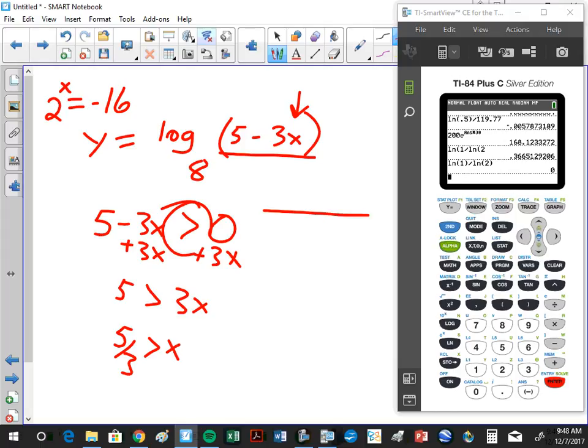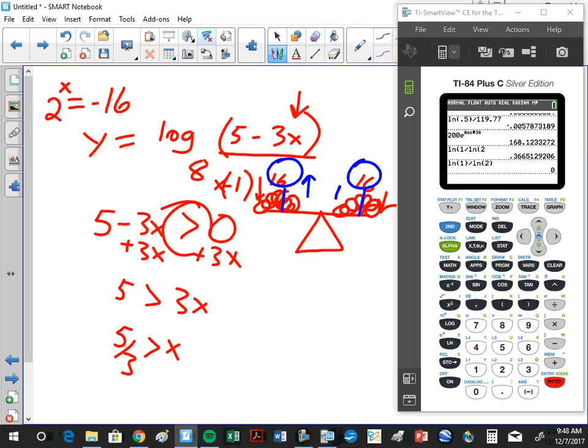If I had some sort of scale, and I had a bunch of weight on this side, and a bunch of weight on this side, and I times everything by negative 1, that means I turn every downward push to an upward push, right? So let's say I had 16 pounds over here and 16 pounds over there. So instead of pushing down 16 pounds, when I multiply by negative 1, I'm going to put a big balloon here that pulls up at 16 pounds. And this one also pulls up at 16 pounds.